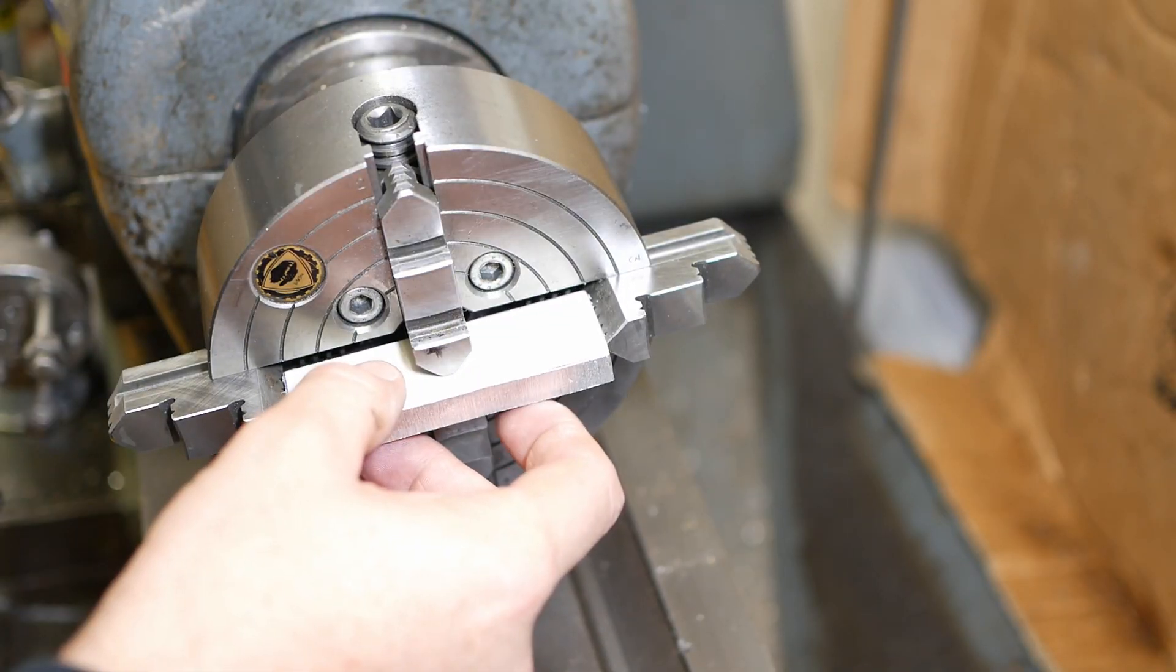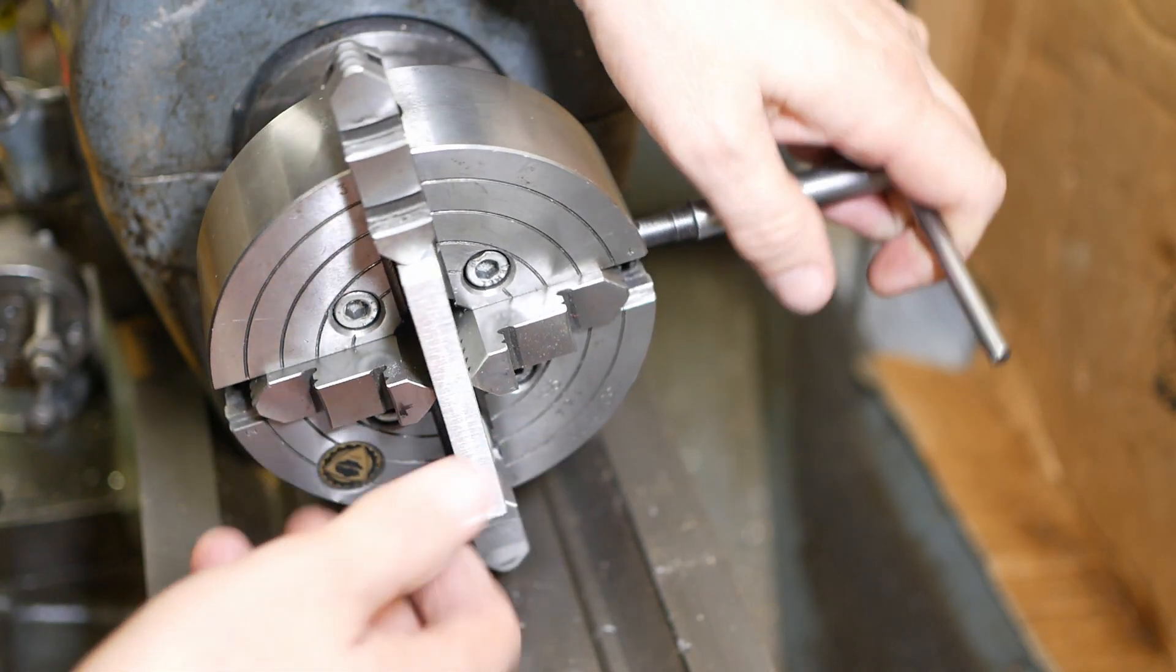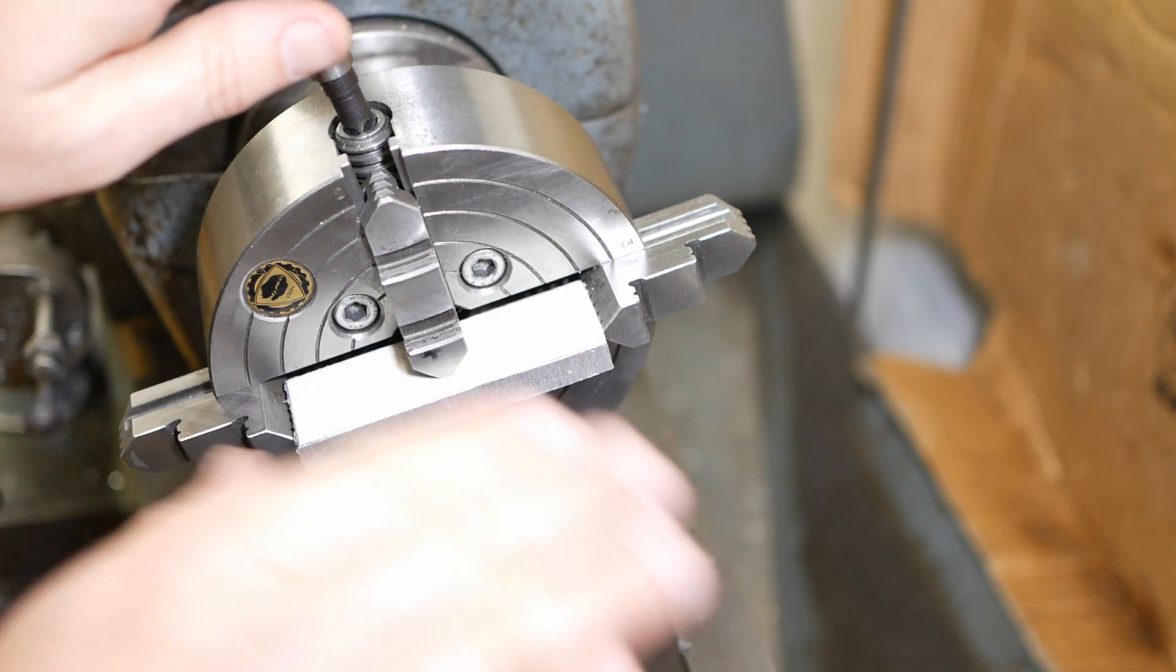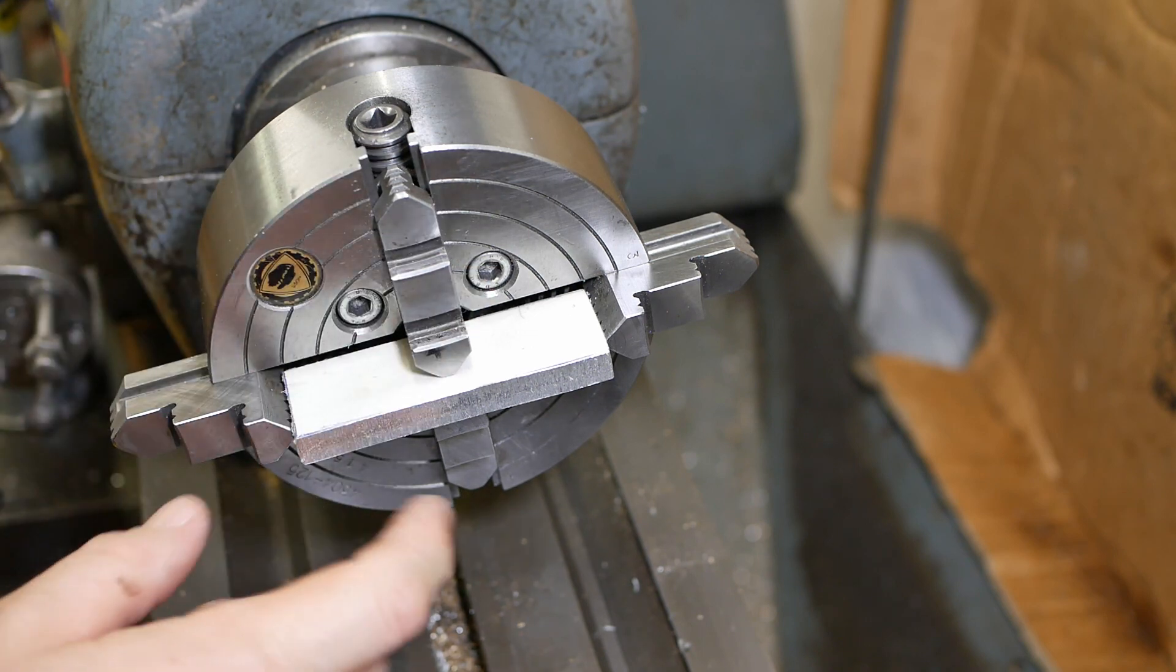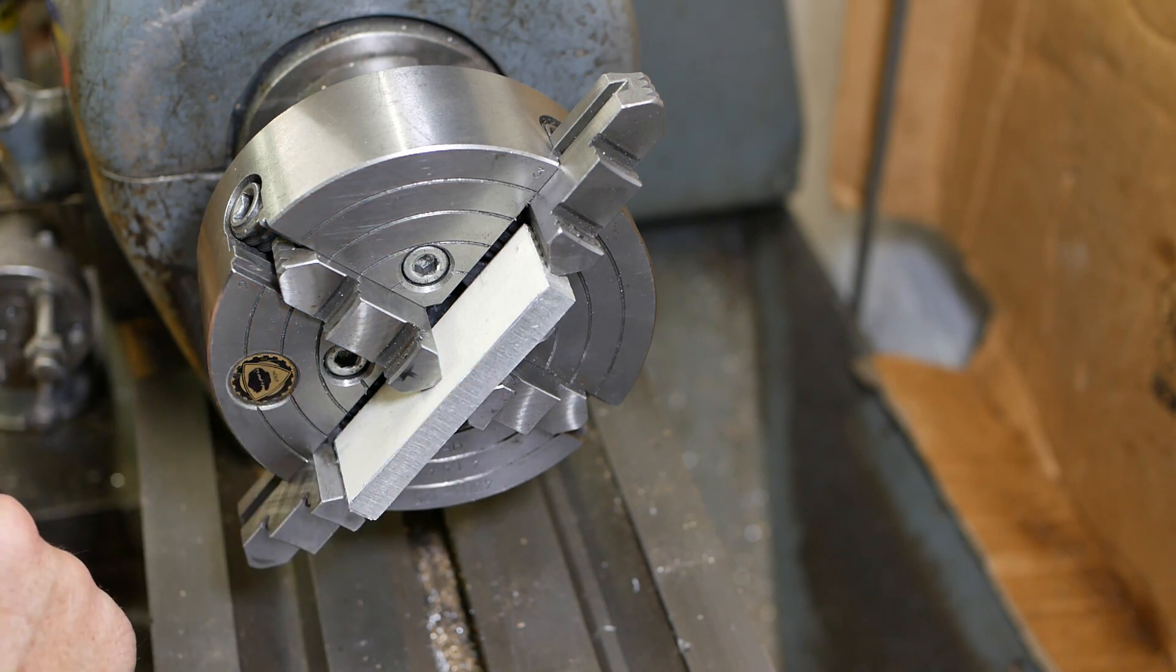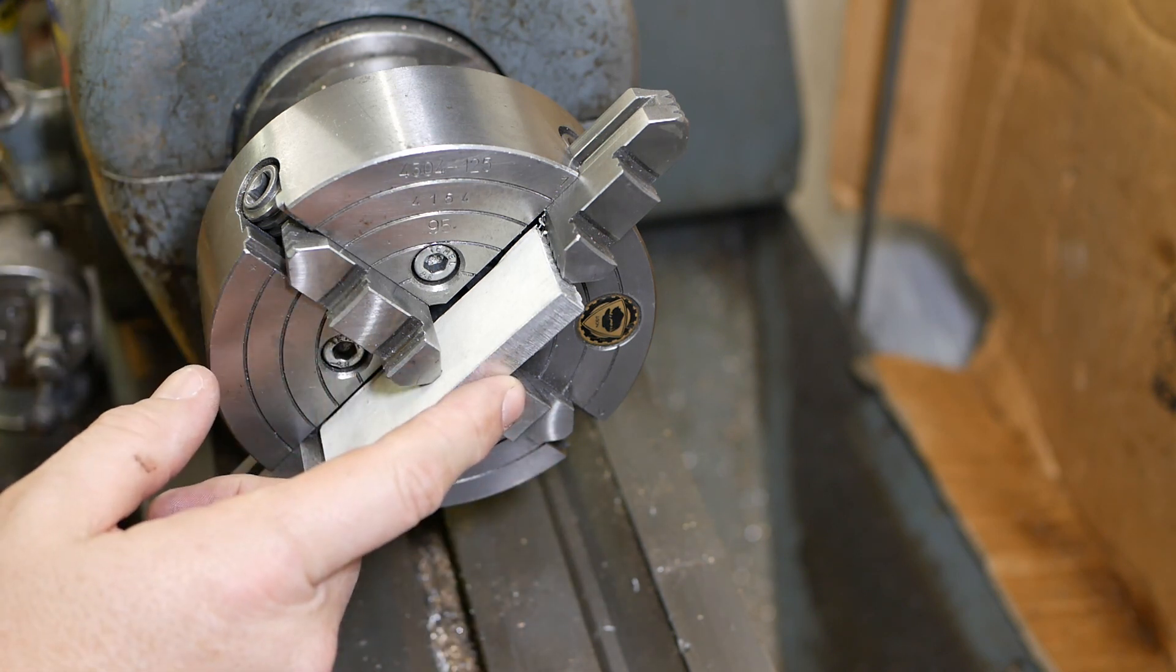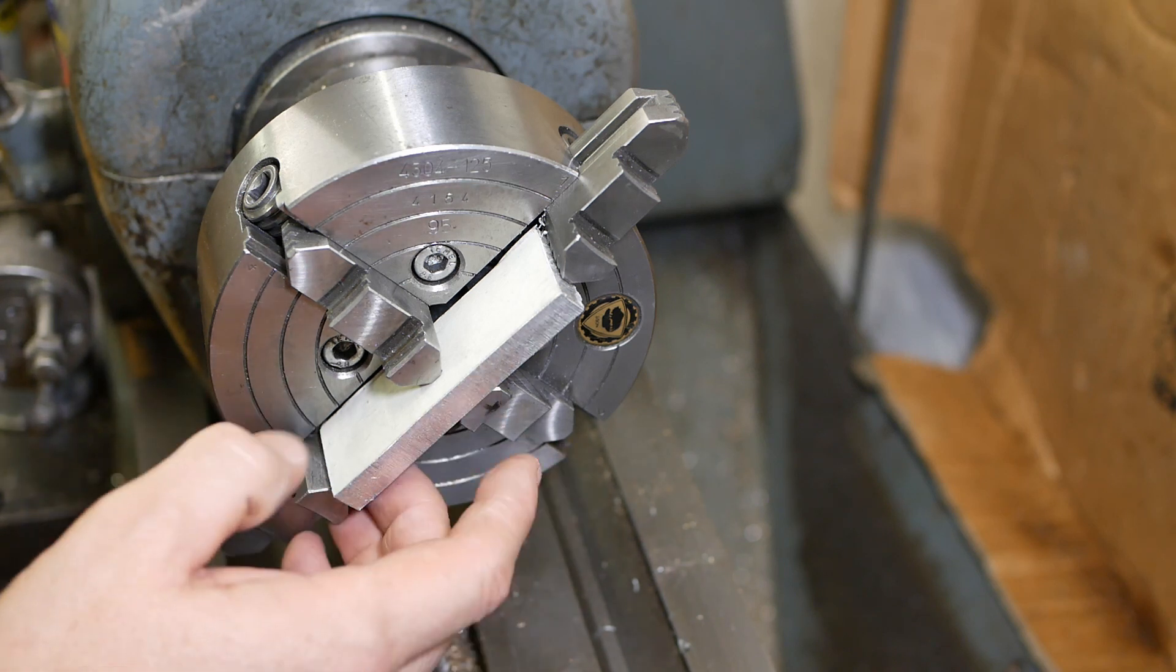Now you might be wondering why a guy with a mill is mucking around squaring up stock in a four-jaw chuck on the lathe. The three phase circuit which the mill is on is also the supply circuit for about half of the house's single phase supply. Whenever I run the Maho I end up with lights flickering in my wife's office and when she's working... So I'm going to square up the stock, do as much as I can here in the chuck, and next time my wife takes a break I'll do the milling on the milling machine. Houses all have three phase power. I think I've got two circuits inside. One's got the oven on it, the other one's down in the basement for the various machines. Out at the gate, then a third circuit, 400 volt, 16 amp. It's got a circuit breaker out in the control panel at the gate and that one also goes into the basement. So I just need to arrange to get an electrician to run more wiring into the garage to use that separate circuit which doesn't have any of the household stuff on it.